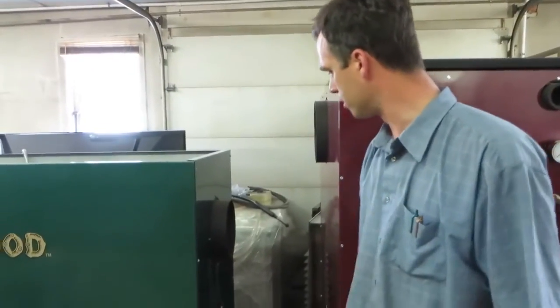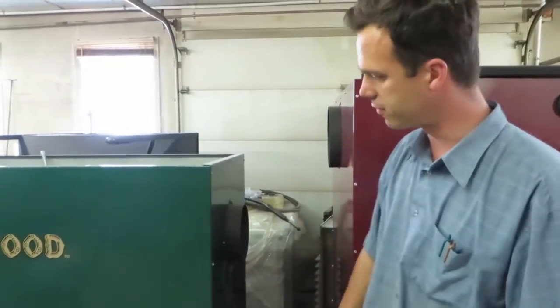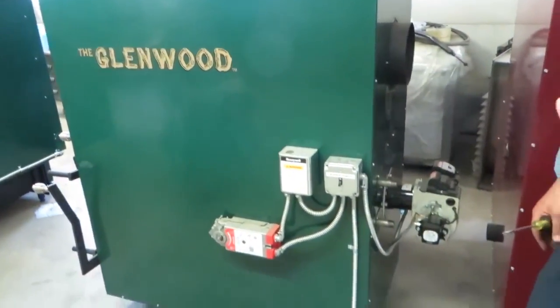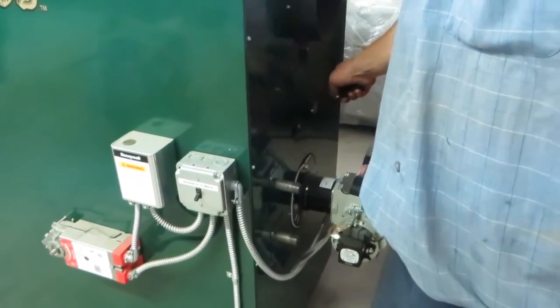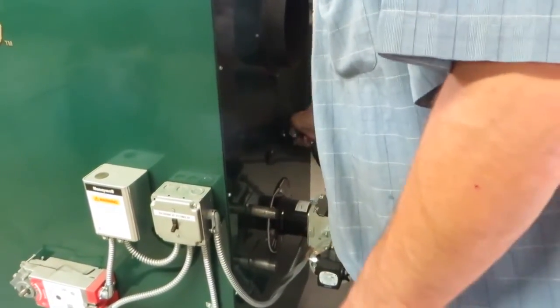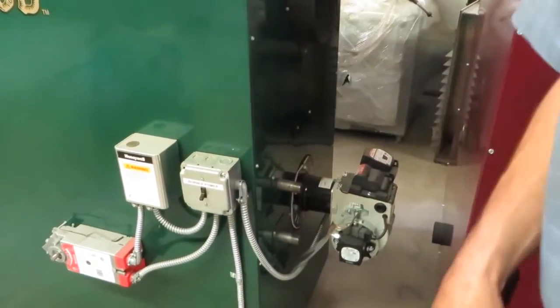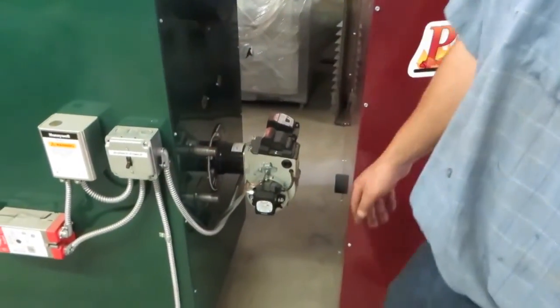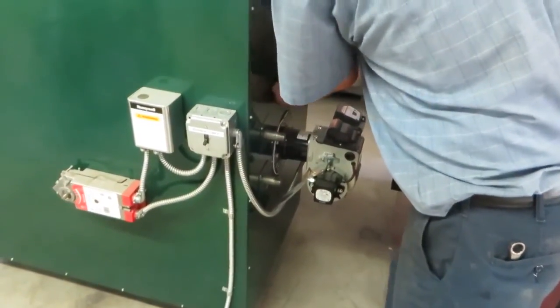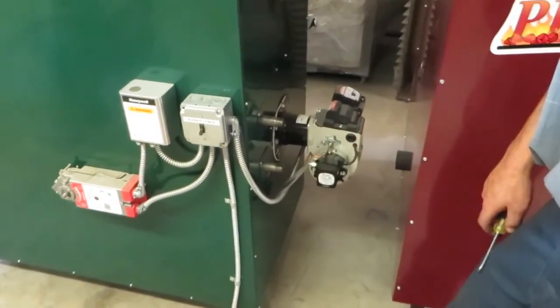Another thing to remember for burning coal is that you need secondary air across the top of the firebox to prevent potential gas buildup. To keep that from happening, we have these plugs in the back here that must come out. Just take a flat screwdriver — they're electrical knockout plugs — and leave them out for burning coal. That allows the chimney draft to pull air through here and keep dangerous gases from building up. For burning wood, they must be in; otherwise, you'll get an over-fire condition. In with wood, knock them out for coal. That simple.